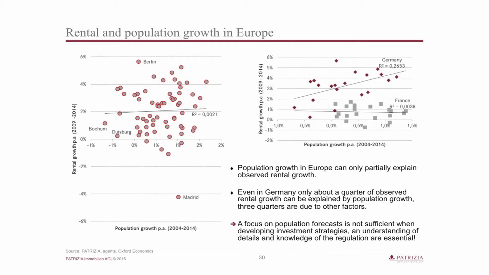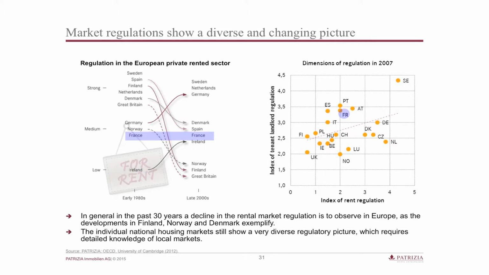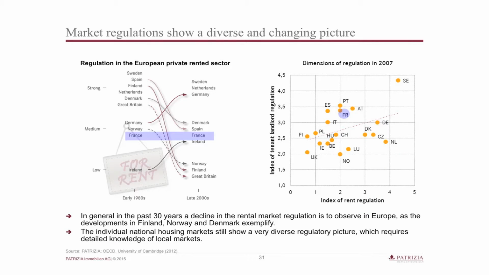And there it comes in, possibly, that being in a lawyer's office helps. You have to understand the regulatory environment you're operating in. In France, you have a very strong rent regulation on the rental market that actually regulates how far you can increase rents in all the major metropolitan areas. And therefore, population growth is simply not a driving factor. And if you invest in these types of markets, you have to understand what the regulation in the market is about to really get the best out of your investment.